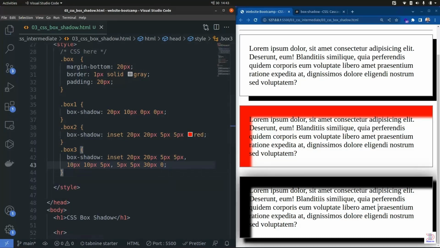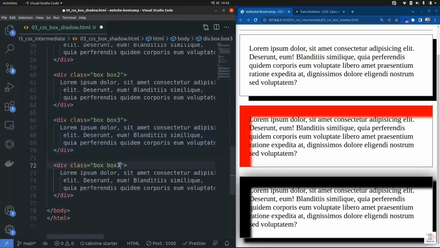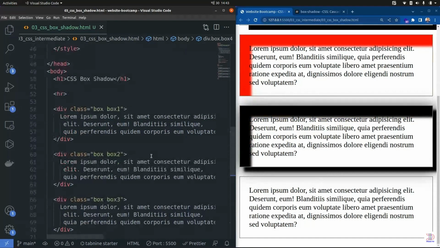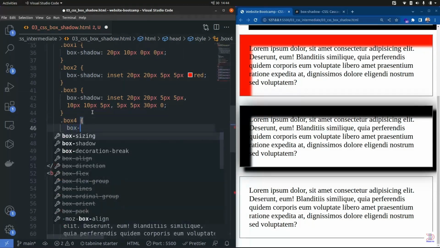And here you can see a very nice effect. So that's how it looks. Now finally let's have another box, box 4. Here it is, and it gives a very simple box effect.